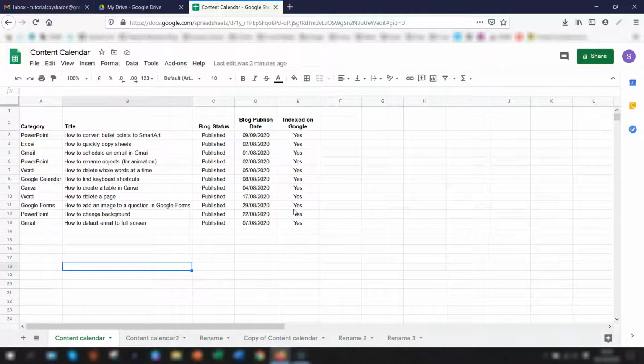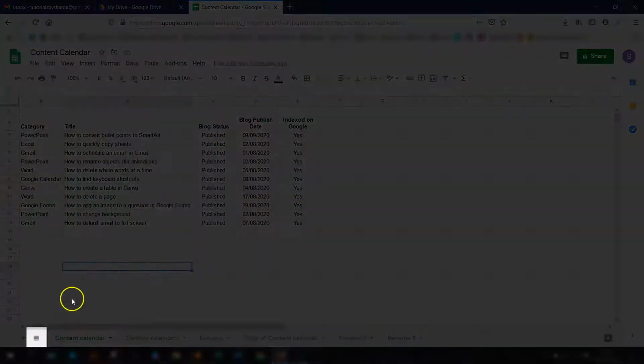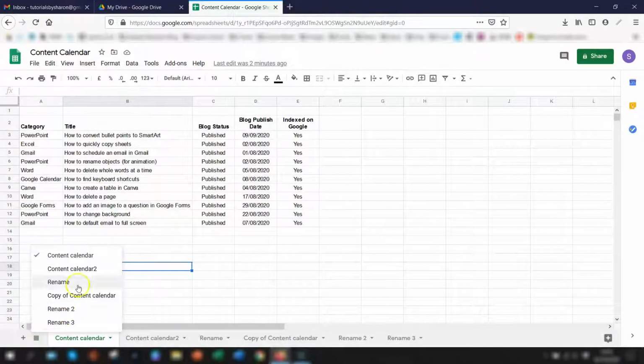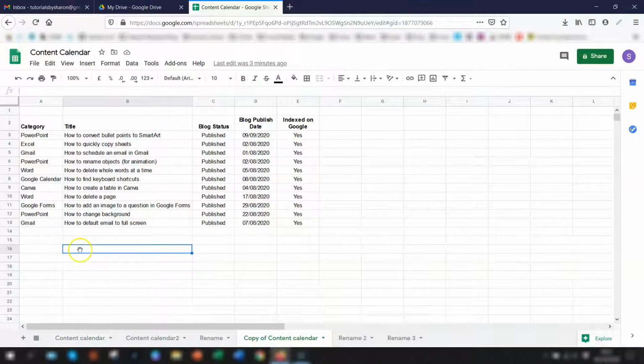If you have a lot of sheets and it would take too long to actually scroll through them all, there is a button that you can press that shows all the sheets. This is located in the bottom left-hand corner, and it's just here. Click on there and you will get a list of all the sheets that are currently in that spreadsheet, so you can just quickly choose which one you want to go to. So that's it. There you have a brief overview of how to manage your sheets in Google Sheets.